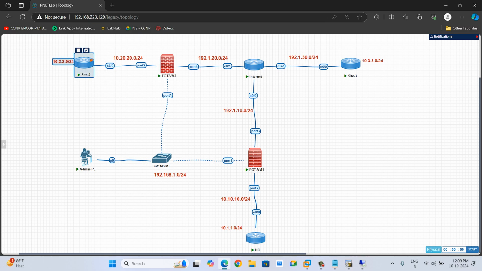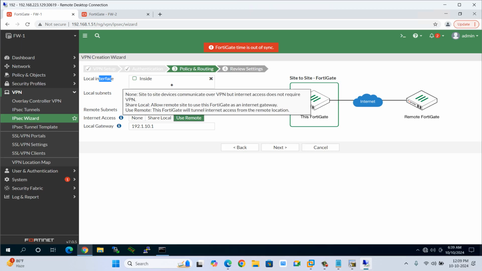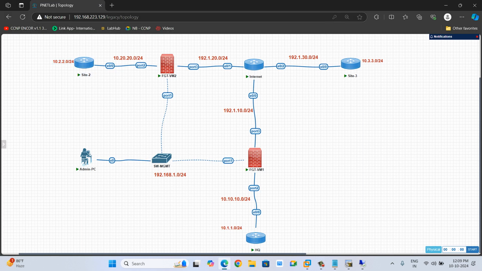So the traffic will come first here, then from here it will go to the internet. And use remote means this FortiGate will tunnel internet access from the remote location. So internet traffic will flow through the tunnel. Tunnel means whatever tunnel is created here to here, that traffic will flow using that tunnel. So this is not recommended actually. All right, both of those things we are not going to do.